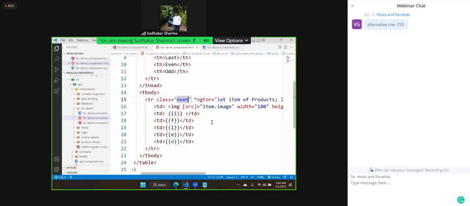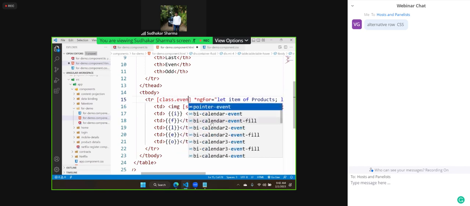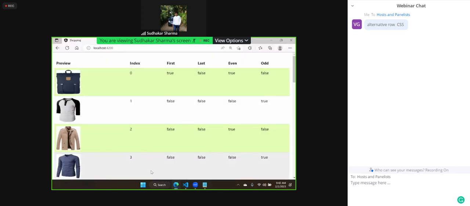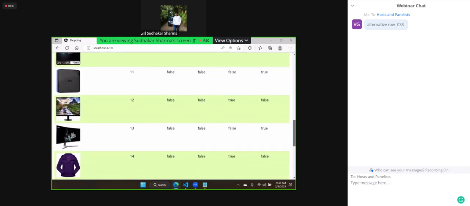There you will use odd and even. Generally what we do is write class dot even, equal to the value from even. Even is defined as having true or false, which is nothing but the even occurrence. For the even occurrence, that color is applied.